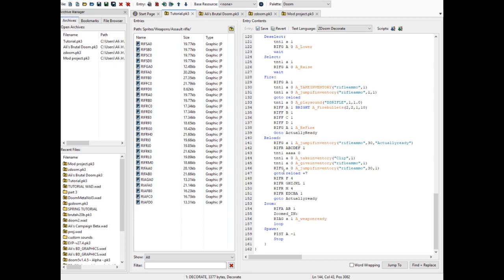We want it to be a game. And we made it give one round, and we created this cycle and this check right here so that it adds up to 30 rounds when it's done. And then it plays the rest of the animation and then goes to ready. So that's what we have so far, and now we need to create zooming in.